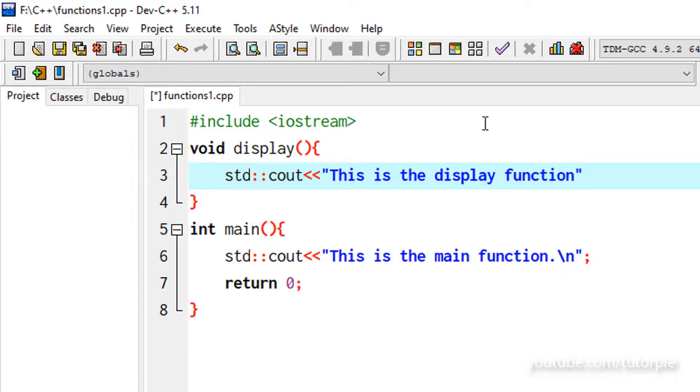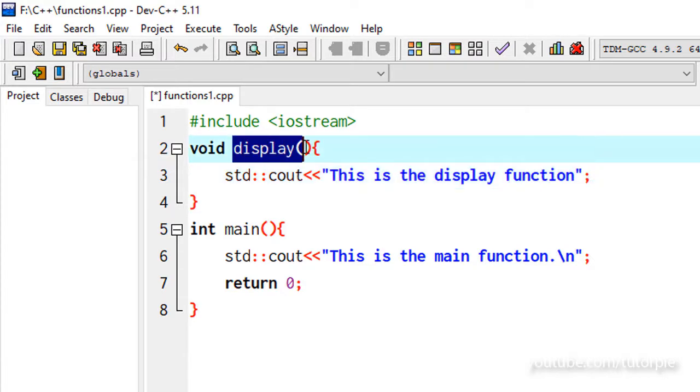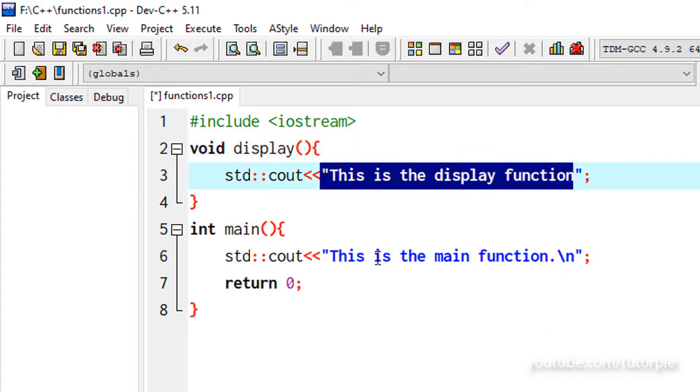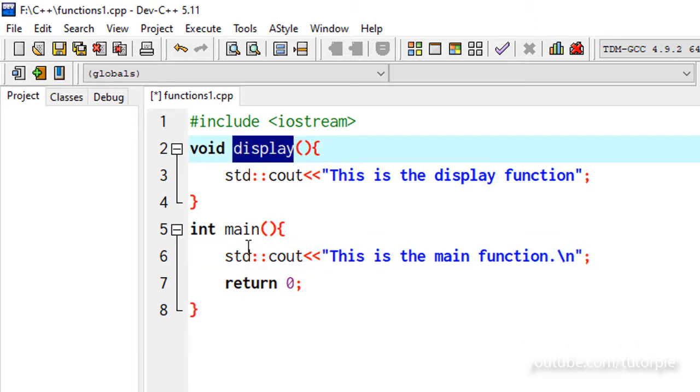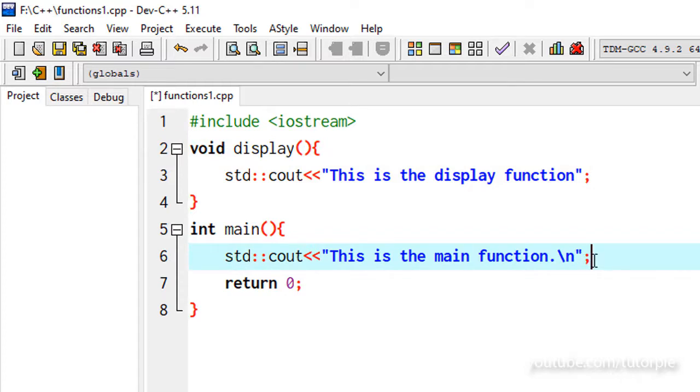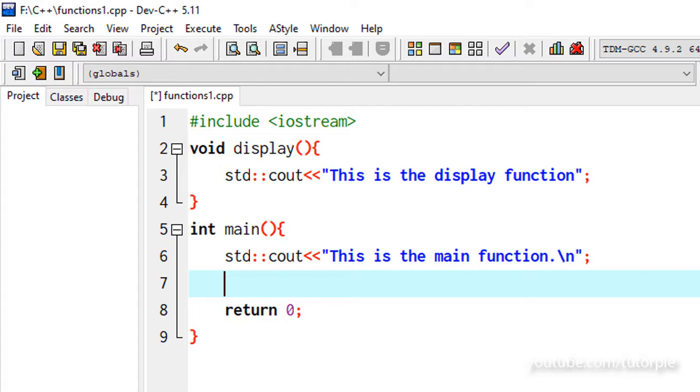So now we have the second function, a user-defined function, and the function doesn't have a return type. It just performs something. Now I want to call this function, and I need to display this string just after the other string, so I place the call just after line number 6. I'll call the function display like this.